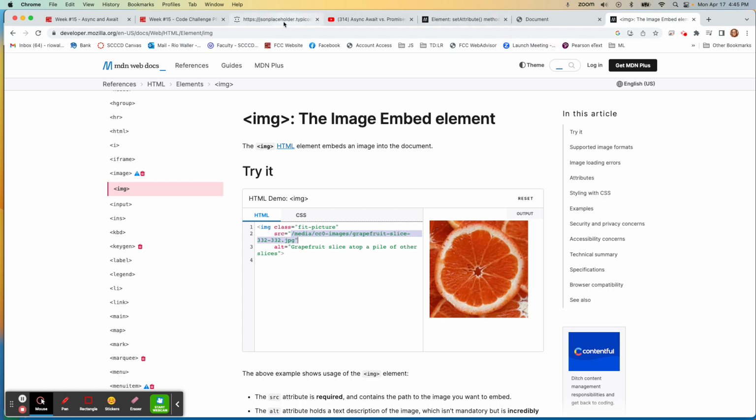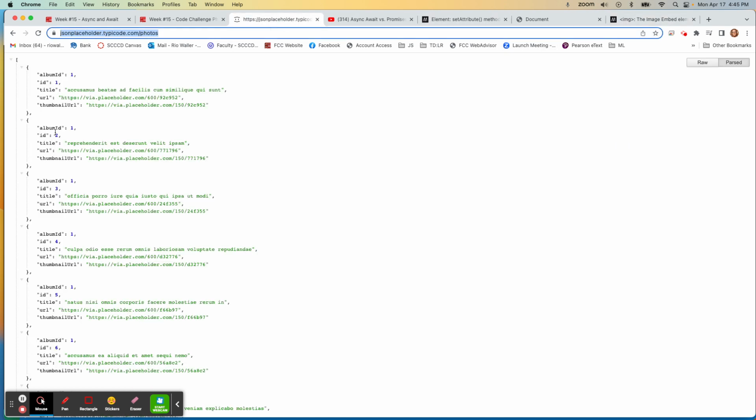Okay, so if you just look at this, you can probably point out, let me help you there, the URL. It actually has a thumbnail as well. You could play with that one as well. It might be a smaller version. Oh, 150. Absolutely. This is 600. So you could play with either of them.